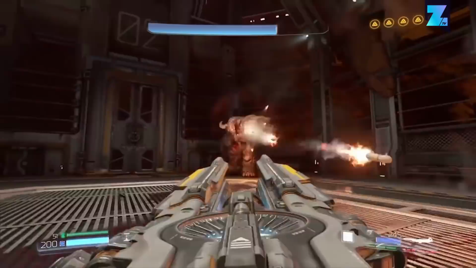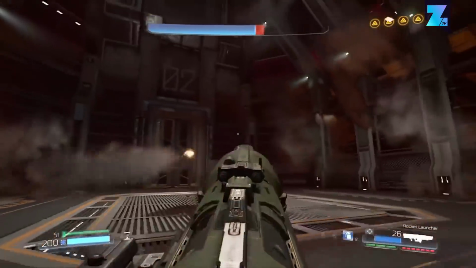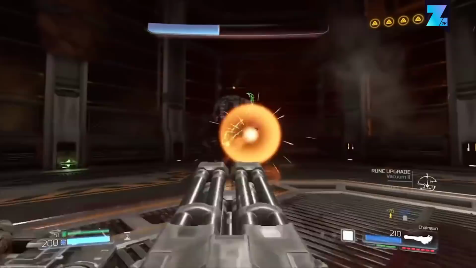You need to use all the game mechanics you've learned to take this guy down. Getting hit by one of his attacks can mean instant death. Yes, it's hard. Yes, he takes an insane amount of damage, but this bullet sponge is great.